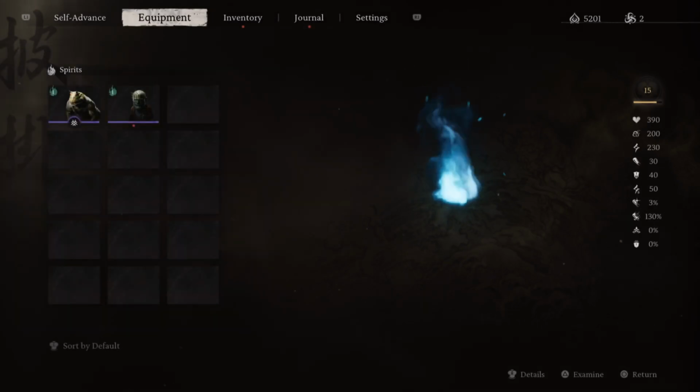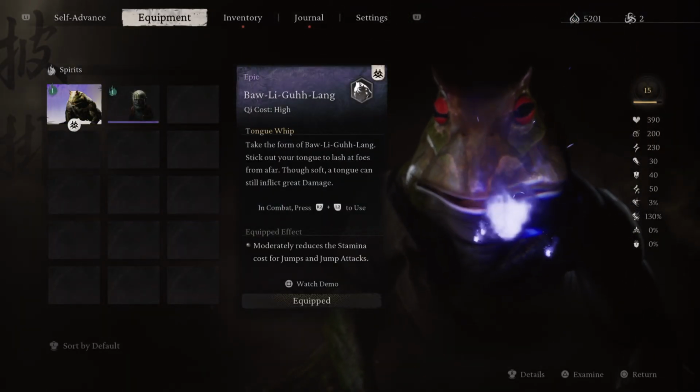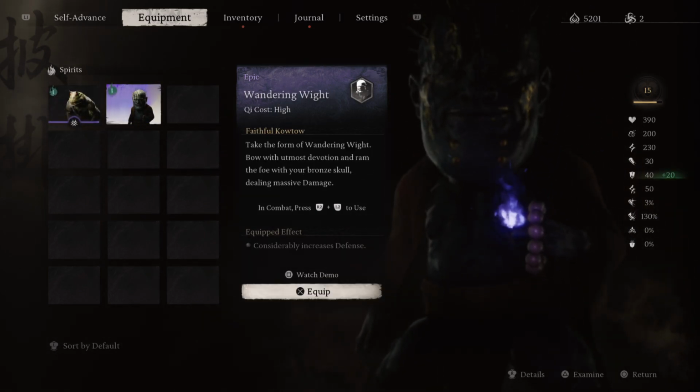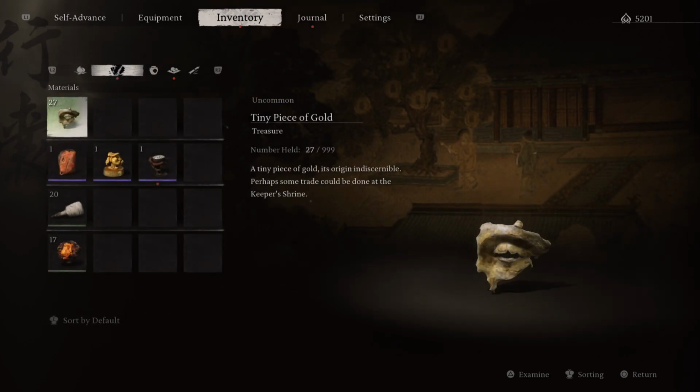So, very cool. So now we have 2 skills. So he has the Tongue Whip. Moderately reduces the stamina cost for jumps and jumping attacks. This guy has Faithful Kowtow. Take the form of wandering white bow with utmost devotion and ram the foe with your bronze skull, dealing massive damage. Considerably increases defense. I think we're going to go ahead and use that guy. I think that sounds really cool.